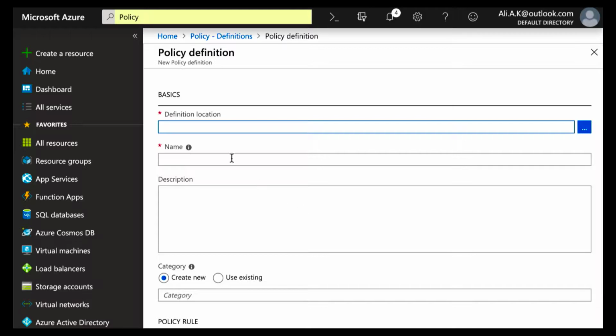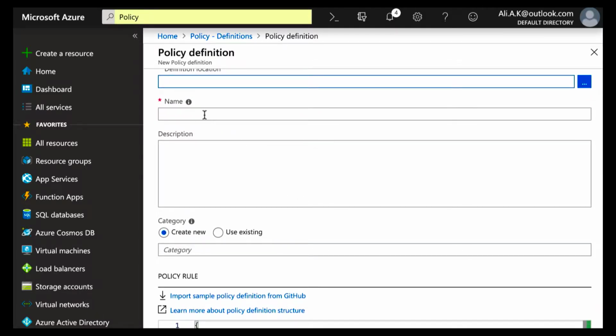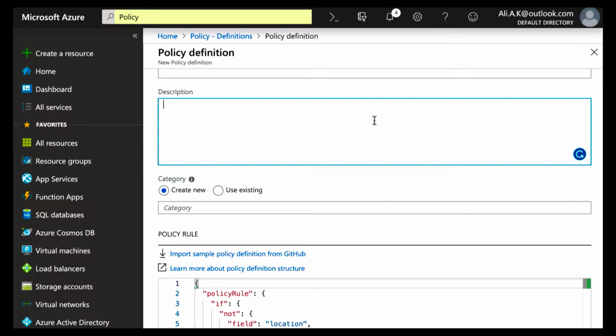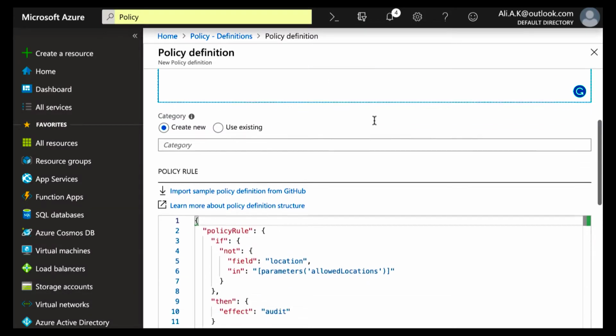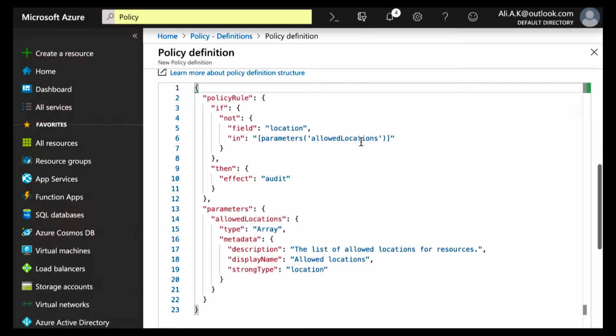At this point, you simply define the location you want the policy to be, then the name for it, that's your choice, a description for it, and down here you're going to have the JSON code for a policy. The JSON code for the policy usually has the structure of if, then, else. So as you can see, if some condition is met, then what to do, and sometimes there is an else.